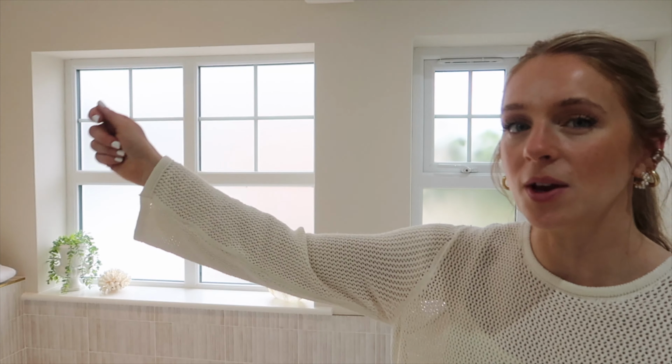And then as well as doing the bath, we also worked on this wall. So this is just as you walk in, and this was the only place really that we could have some built-in storage. I didn't want just a cabinet sat on the floor because you get dust underneath, you get spiders. I want to avoid that as best as I can. So I wanted some built-ins, and I came up with this design because, as you can see, that's a solid wall and then it goes in, and then we've got this sort of indented space that I wanted to maximise.